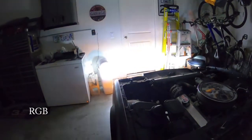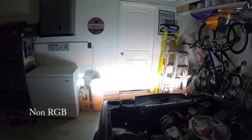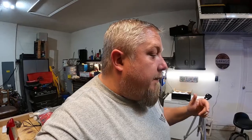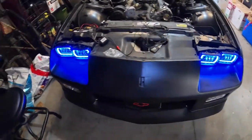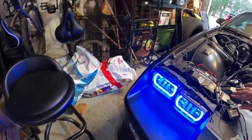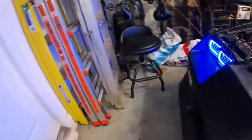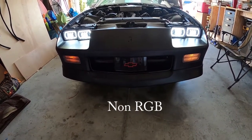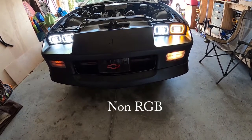I would say they are about the same when you're driving the car and the headlights on the road and everything. I didn't notice any difference between the two. So the headlights are roughly the same. So in order to get these to turn on with the marker lights, I have to turn the system on, and then in the app, I can change the color to whatever color I want. Well, with the headlights and the high beams, all about the same. With my other headlights, I get the same quality of brightness, the same quality of the high beams. But these ones, with the RGB, we'll just call the difference between the RGB and the non-RGB.